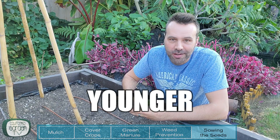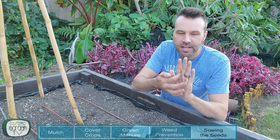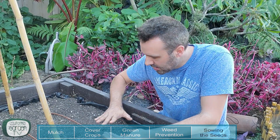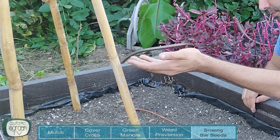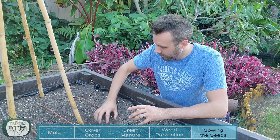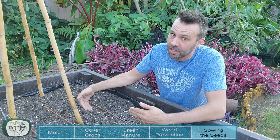So I am going to be sowing crimson clover. To broadcast seeds, you take advantage of the natural gaps between your fingers — these seeds grow fairly large so you won't need a sea of seeds, and one pack will go a long way. You just sprinkle them across the garden bed and rake them in lightly with your hand. That's it — keep them moist and within four to six weeks they're going to be ready to cut down, and you can either leave them on the soil, dig them in, or put them in the compost.